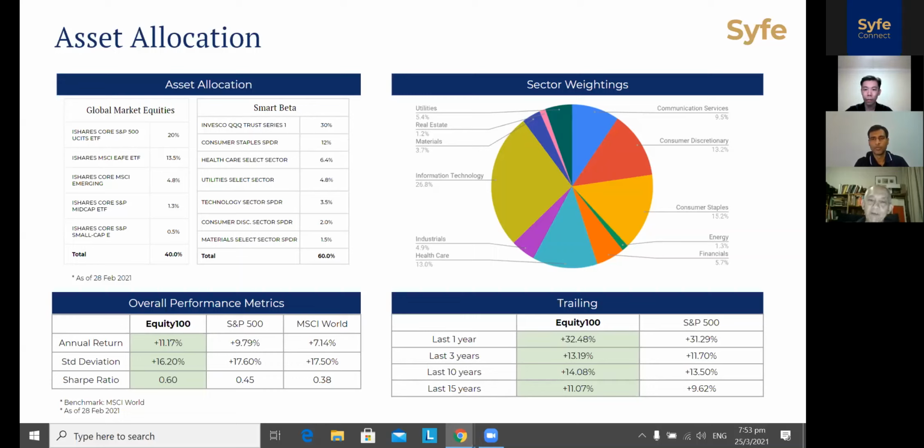We build it, and then we run it forward. At the next rebalance, which is six months later, we look at it again, and we rebalance and rebalance. So it is a back test, but a back test rolling forward, and we only use information at that point in time. That's what it's called, a point-in-time back test. It is one of the most robust back testing methods that you can do. These returns really come from this point-in-time back testing, and until we're confident that we can outperform in a point-in-time back test, we don't recommend that portfolio. So this is how we built this particular Equity 100 portfolio.